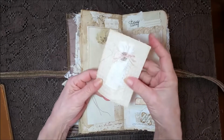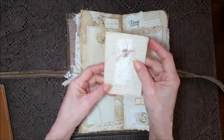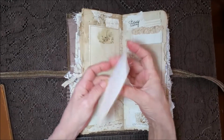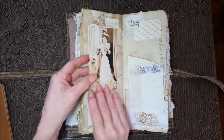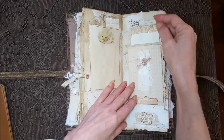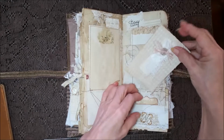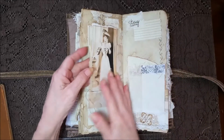It's a fabric card. It's made out of fabric. It's got a whole bunch of different fabrics on it, and then the card itself is fabric. And then your writing space is on the back. Kind of like that. And I've got some seam binding up here. Now this is from the other side, but it's got a little seam binding there for decoration.